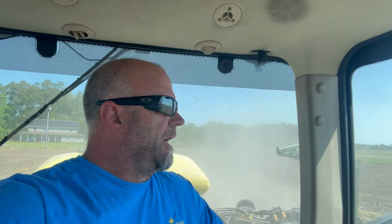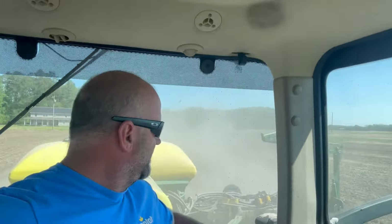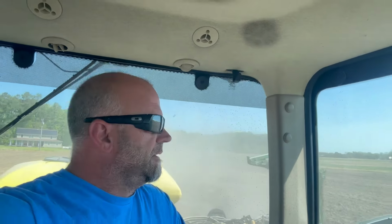Like I say, we used to be strictly Pioneer, but we switched to Seed Consultant. I tried a little bit one year, and just the way the plant looks, how wide the, I guess you call it the veins or the leaves of it, real good for collecting sunlight, yielded really high. Side by side with the Pioneer, it just kind of blew it away. So we switched, and plus this year Seed Consultant offered a hell of a deal on getting their seed, so that's one reason why we planted 90% of their crop.